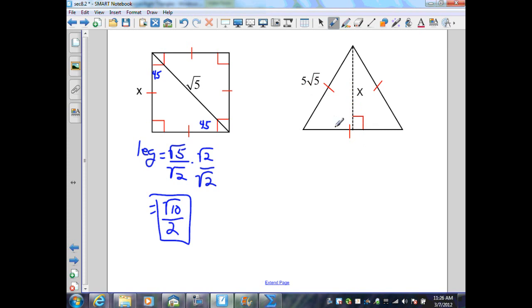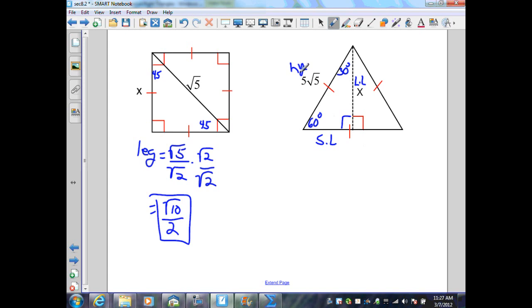In my next diagram, I'm given a triangle with 3 congruent sides. Therefore, I know that this is an equilateral triangle, also equiangular. That tells me that all the angles are 60 degrees. Here I'm given an altitude, which is a segment from a vertex perpendicular to the opposite side. So I know I have a right angle. By the triangle sum theorem, 60, 90, this has to be 30 degrees. Then I can identify the sides of this 30, 60, 90 triangle. This is my short leg. The altitude is my long leg. And the known side is my hypotenuse.